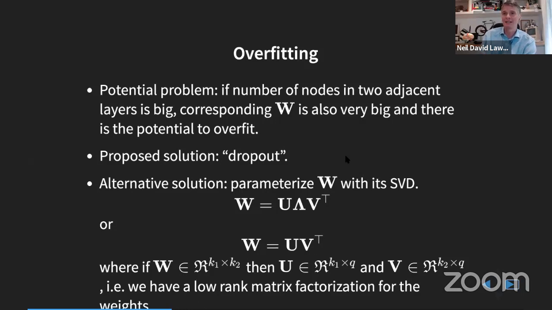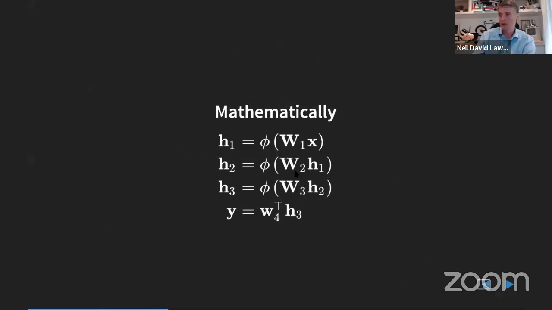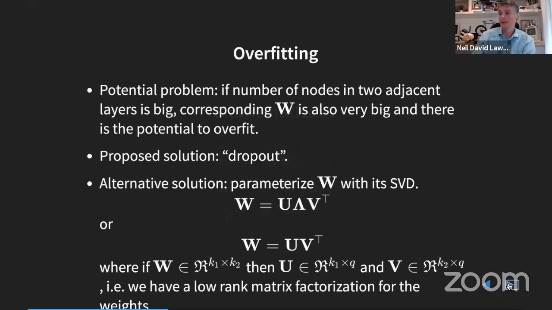But actually, one of the things it turns out that these models do, when they are fitting well and generalizing well, is that these matrices W tend to be low rank. So the effective number of parameters the model uses when it has a good fit is not the full rank of the matrix W. What does that mean? That means that in effect, you can parameterize the solution with the singular value decomposition, where you're setting lambda to be much less than K1 and K2, the sizes of the hidden layers. That's the singular value decomposition, but you can conceptually just combine the square root of lambda on either side and just write it as a U times a V.